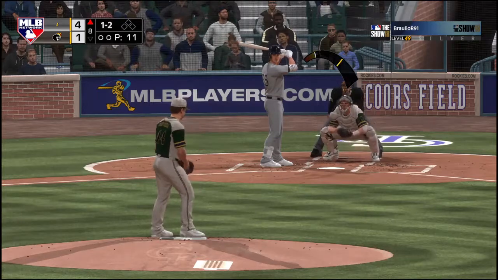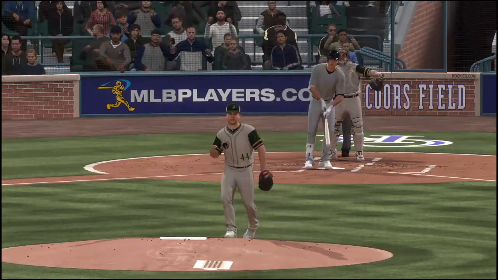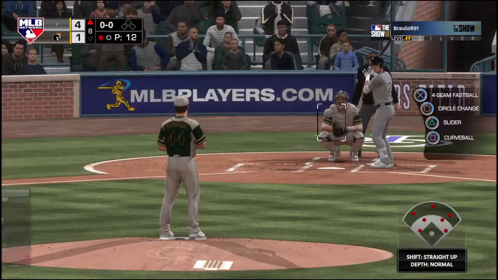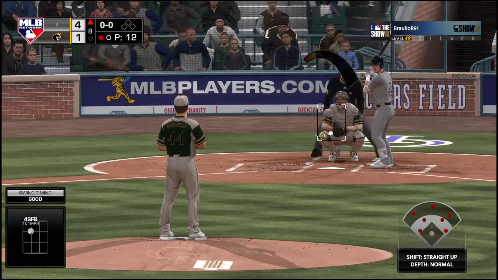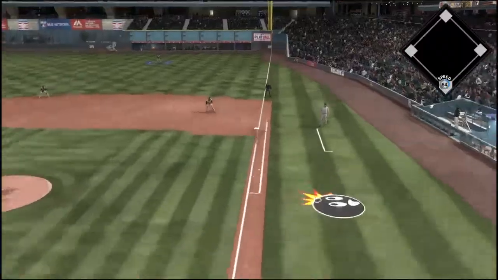Hey, he's got excellent stuff working right now. Somebody has to make an adjustment. You're seeing a lot of late swings. No one's getting the front foot down. No one's getting the barrel to the base. Got him swinging on the fastball there. Cody Bellinger goes down to become the first out in the 8th inning.